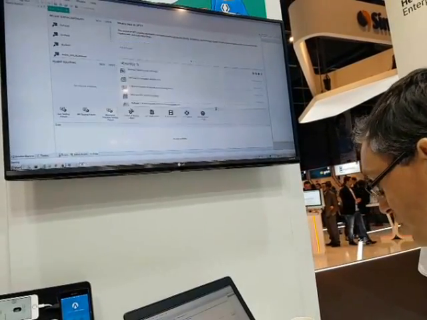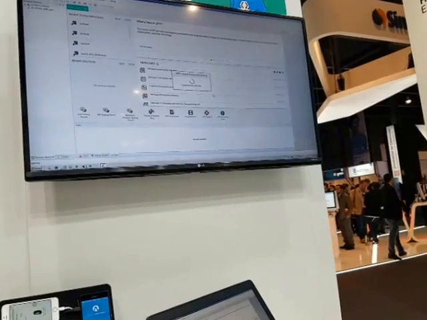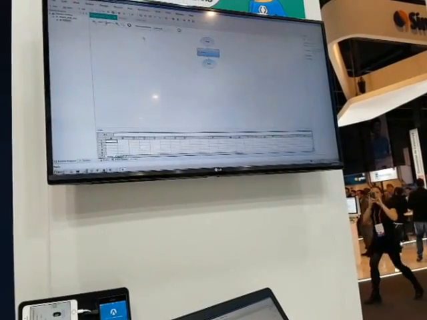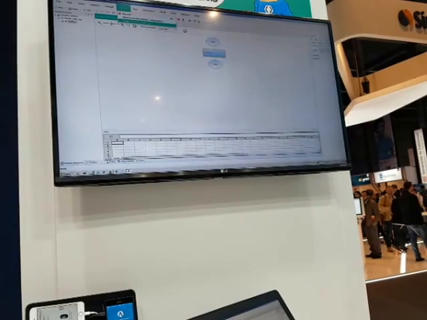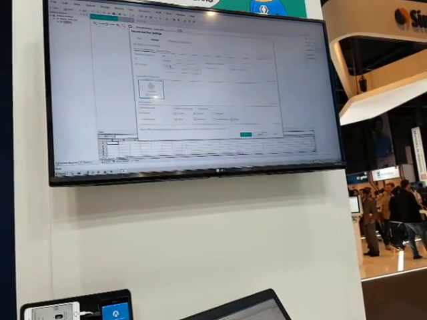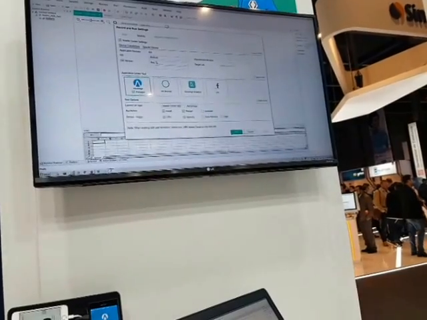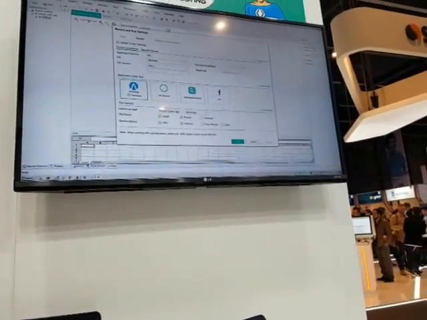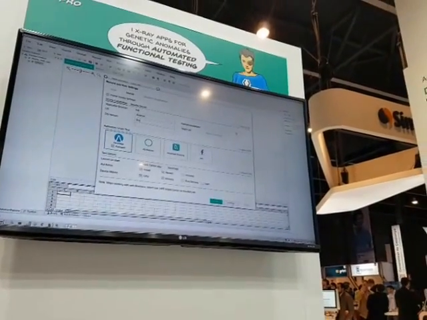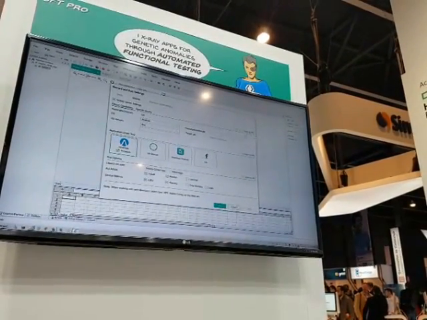So let me check that it's using Android. I will ensure that we are using the right device.